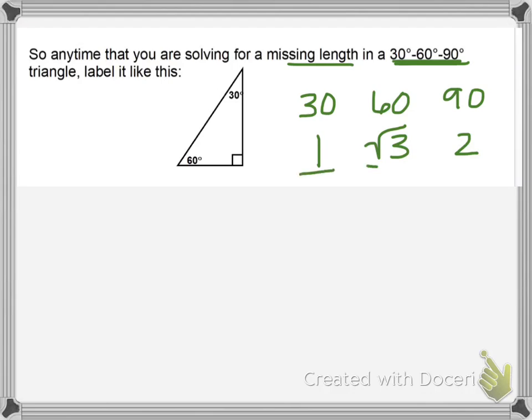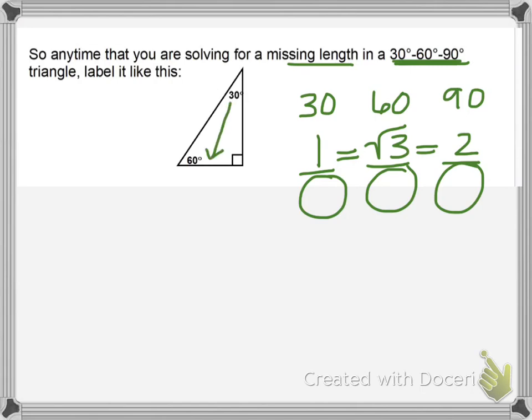So this 1, square root of 3, and 2, these are going to be the numerators of three fractions that are all equivalent. To get the denominators, these are going to be the sides that are across from these angle measures up here. So let's go ahead and take a look at our triangle. Across from the 30 would be this side right here. So you actually physically have to think what side is across from a 30-degree angle, and then that's going to go in this denominator. The side across from the 60-degree angle, draw an arrow, that's going to point to the other leg. That's going to go here.